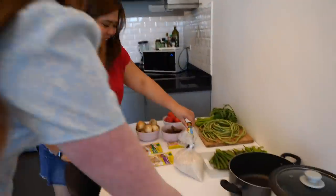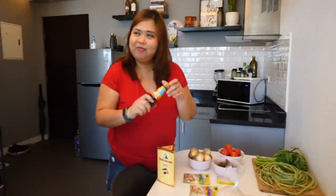If you get thirsty, with oyster sauce. Oyster sauce, you can make it with beef and broccoli and oyster sauce. Oh, nice. That sounds good. Yeah, and add carrots on it.